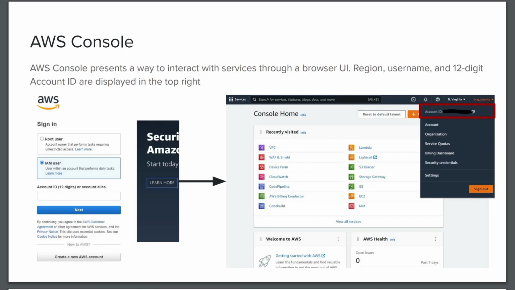Okay, now we've set up our AWS account through the website. The website you can think of as called the console. So we've essentially set up our AWS console account, and then we also just set up the programmatic or the command line AWS instruction by copying and pasting the instructions we got from the AWS wiki into our Kali Linux and running those. So now that both of those are configured, I'm going to start with more of a deep dive into the AWS console portion. And so for that, I'm going to switch over to the website and show you where you can find like region, username, and the account ID and all that kind of stuff.